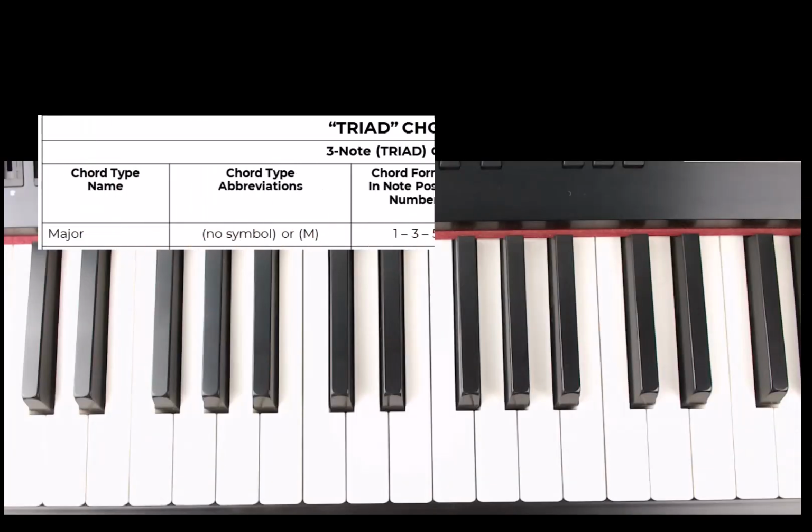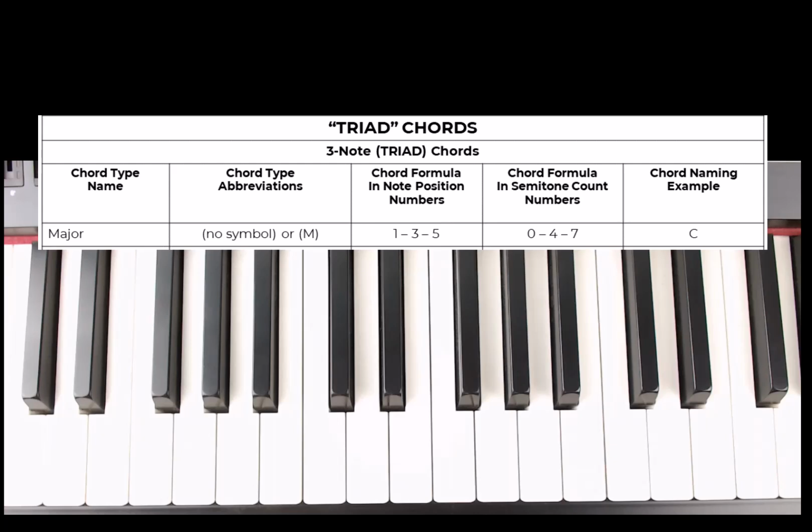So let's begin by looking at the major triad chord type that we have now seen in several examples in previous sessions. This chord is said to be the most used chord in rock, pop, and country, making up about 70% of all the chord choices. And because of its frequent use, you might want to practice playing the major chord in every key signature. Let me demonstrate. And remember, the major chord type formula is simply 047 in semitone counting. So as long as I can remember 047, we're going to make a major chord in some key.